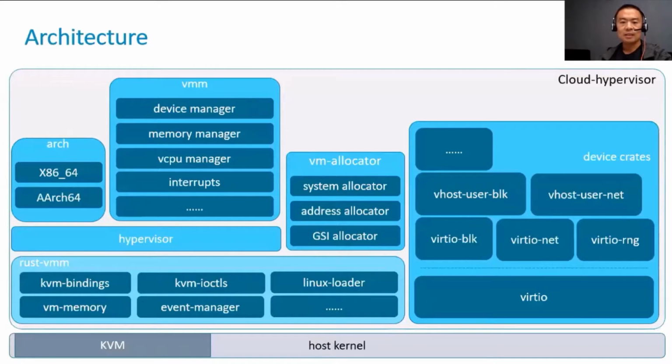The last part is devices. It contains some crates for VirtIO and vhost-user devices. Ideally, the VirtIO stuff should be designed agnostic for implementations. The vision is to make it unique in Rust VMM. But now, Rust VMM hasn't been ready in this part. In future, VirtIO things in CloudHypervisor should be replaced by aligned Rust VMM crates.